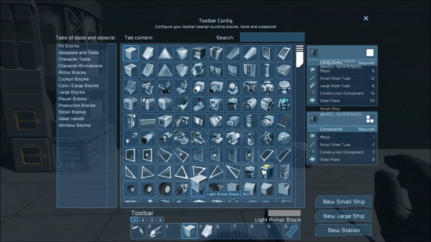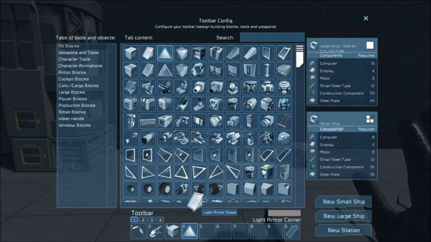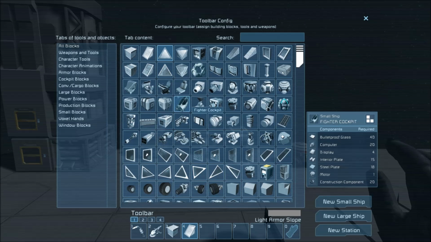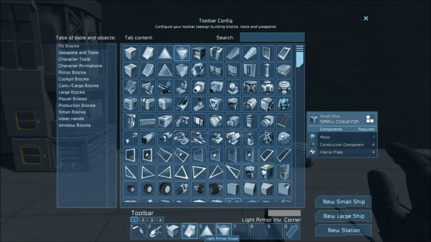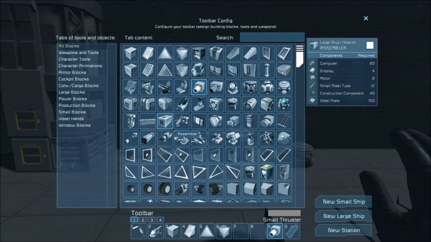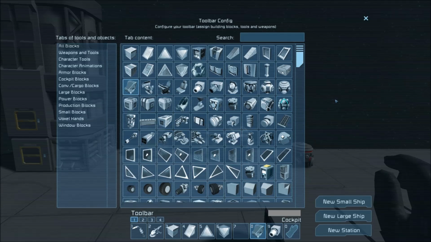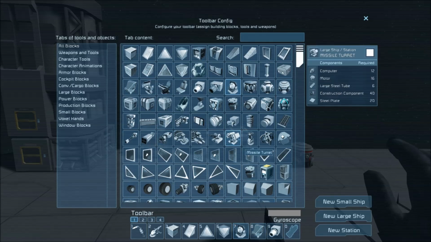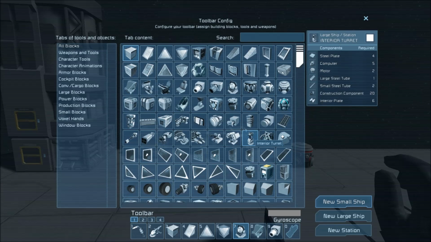Now the basic blocks that I'm going to need are these light armor blocks right here. If I could drag them down right, I would do better. There we go. These are just the blocks that I'm generally going to use to build early in the game, especially when I'm building my ship. This small thruster is something that I will need. This cockpit right here is something that I am going to need. And these gyroscopes I'm probably going to need as well, so we'll just drag them on down there. So that is one of the menus, and again, that is the G menu. You press G on the keyboard to get into that.